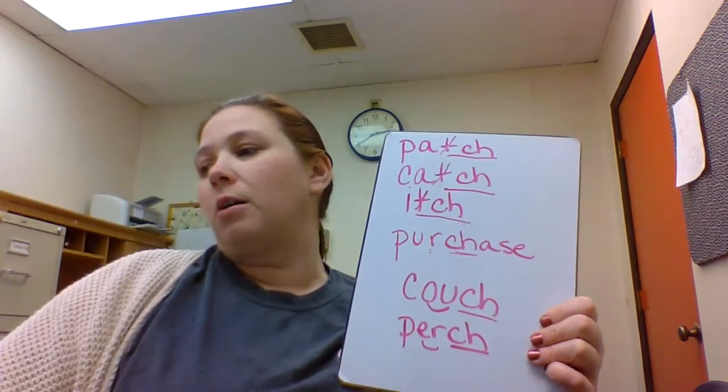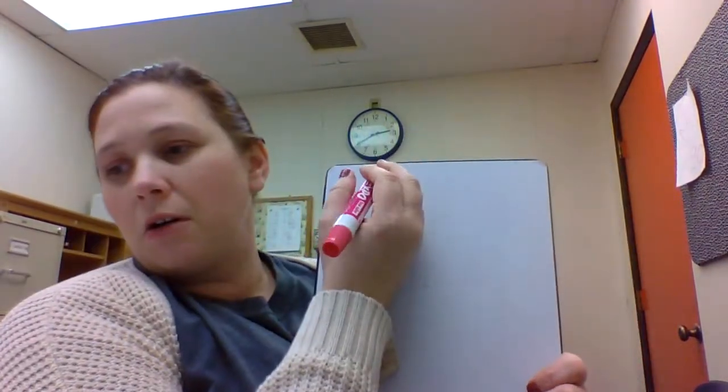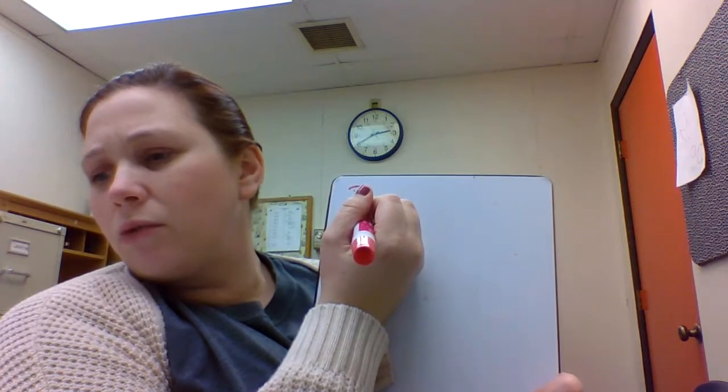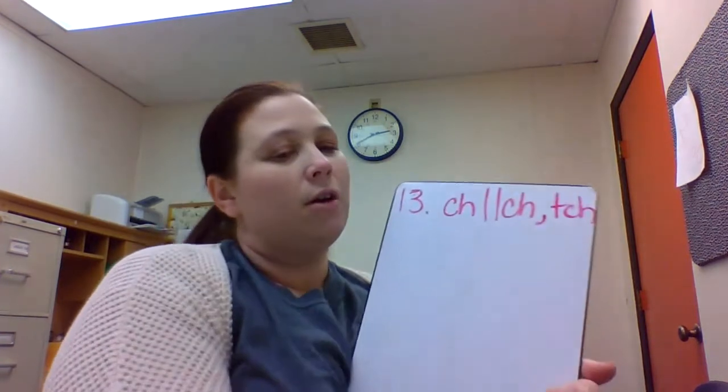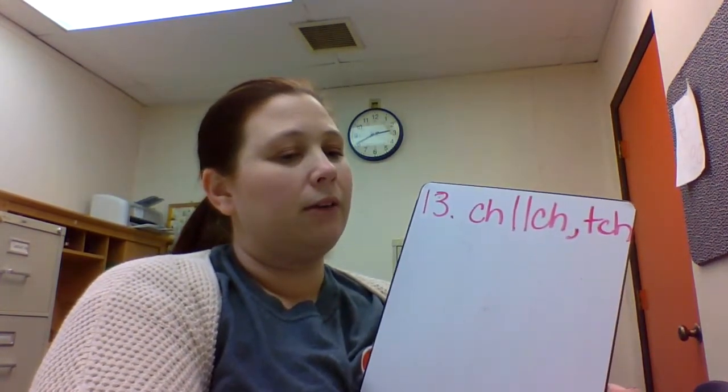Let's practice spelling a couple of words. We're going to spell catch, which we've already spelled, but we're going to spell it again. On number 13, what are we doing? Let me look at the worksheet really quick. I always skip number 13. I don't know if you guys notice. Okay. So now, when we're doing letter sounds and I say ch, for number 13, we could say CH, or as a final sound, CH, comma, TCH. Because those are the two different ways that we can spell it, right?